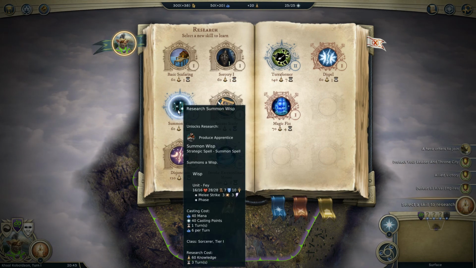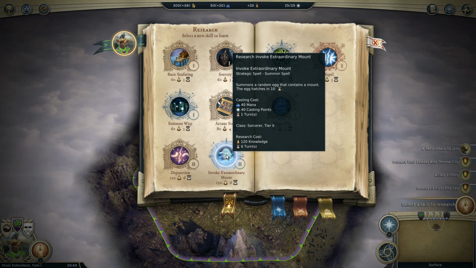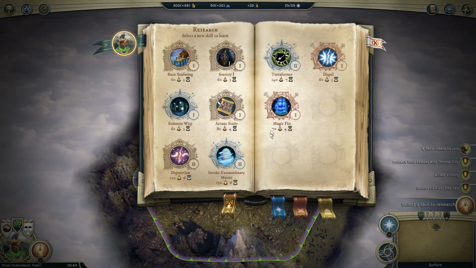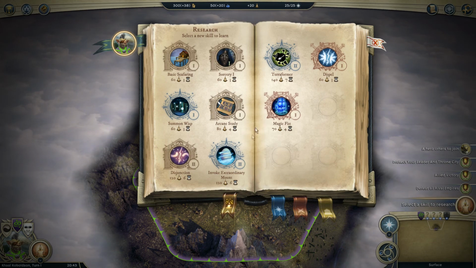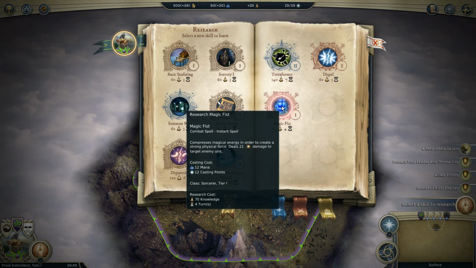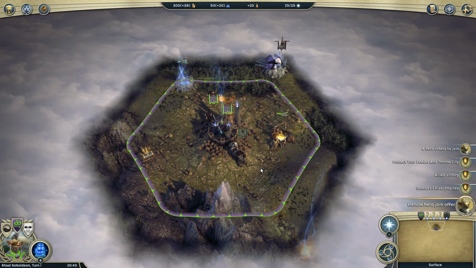So you can get summoned units, like I could summon a wisp, which I don't really want. Invoke extraordinary mount. Summons a random egg that contains a mount. Okay. Arcane study. Magic fist. Yep, I think Call is going to fist people. I said it.